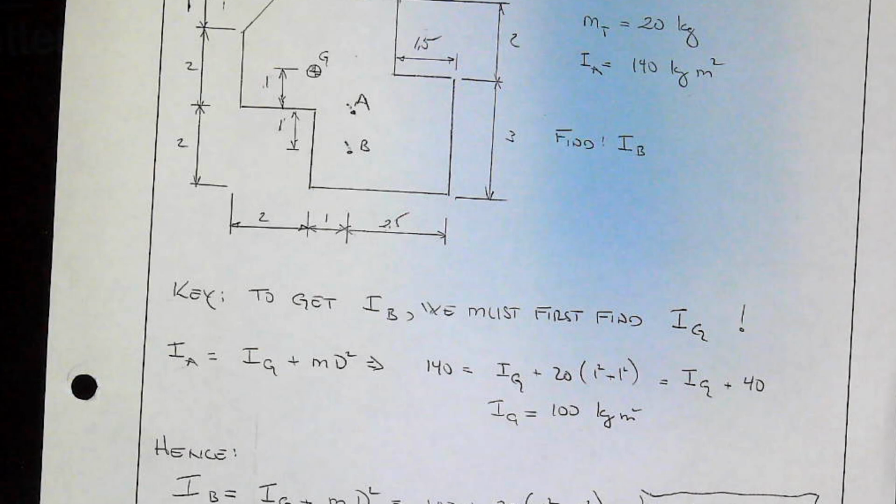Now there's one more concept that we have to bring in here that's very common out in the real world. And we're going to talk about the radius of gyration. All right? And so what is that? So suppose I have an object and I get its mass moment of inertia. And I know its mass. So the radius of gyration is defined this way. Take this, that is equal to mk squared. So there's mass, and k is the radius of gyration.